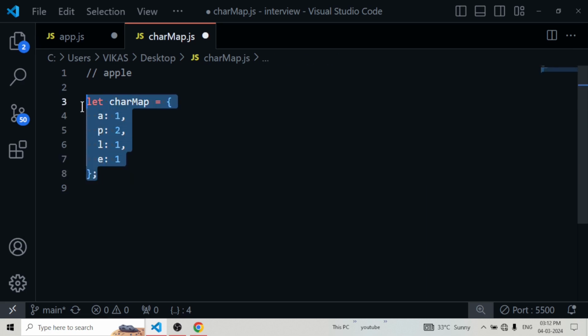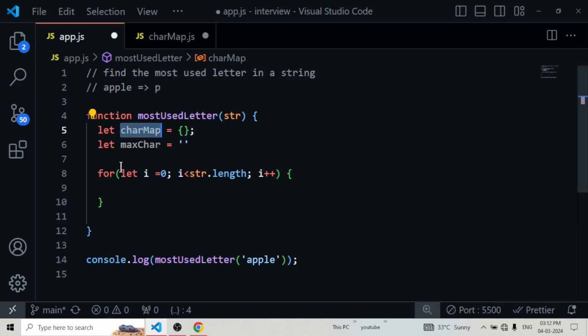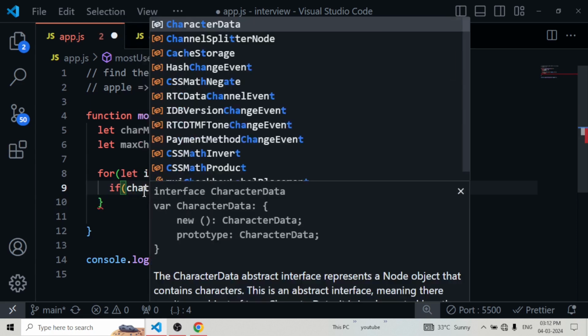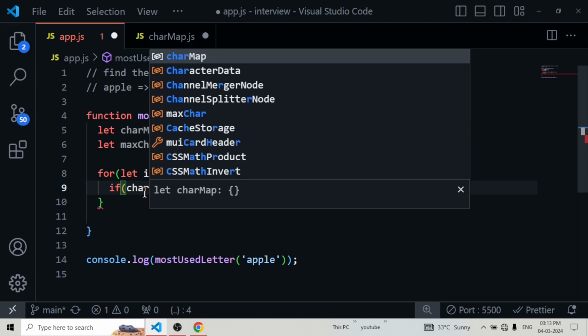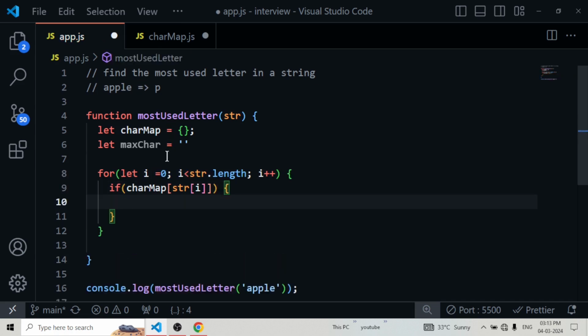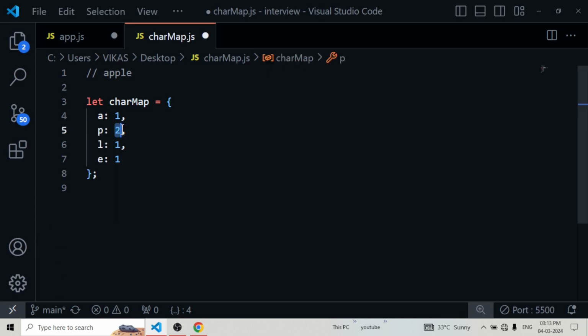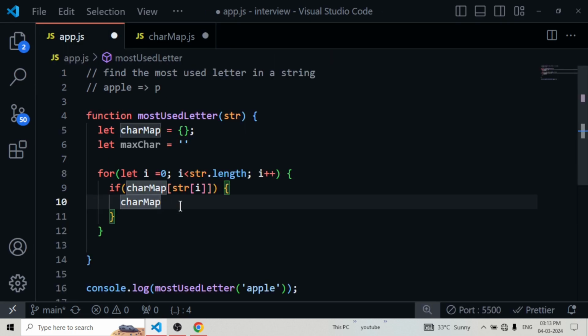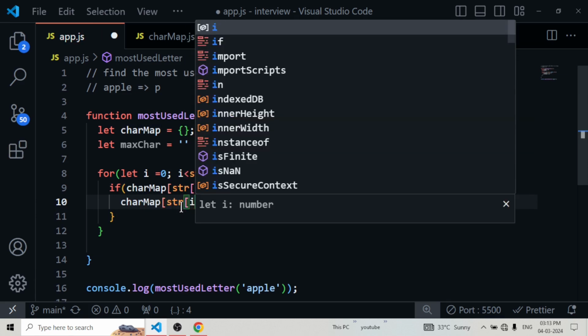So basically this kind of implementation we are doing over here in the for loop, we are applying the if-else condition, right? So we'll check if this character map already has the present element, the present looping element, right? A, P, P, L we will get by looping over here. If it already has this present letter, what we'll do is we'll just increase that value, how I showed here. P is already present, so we'll increase the count of it, right? Yeah, we'll increase this.